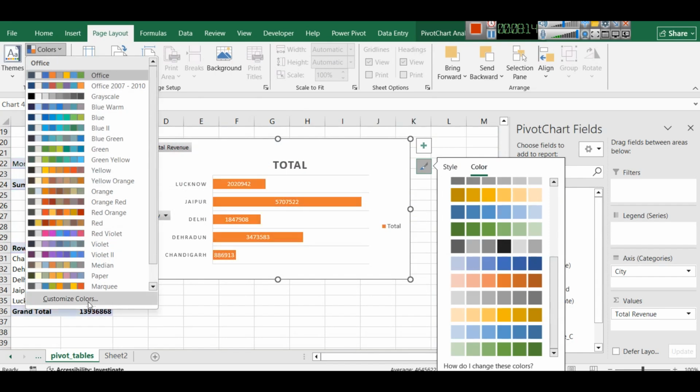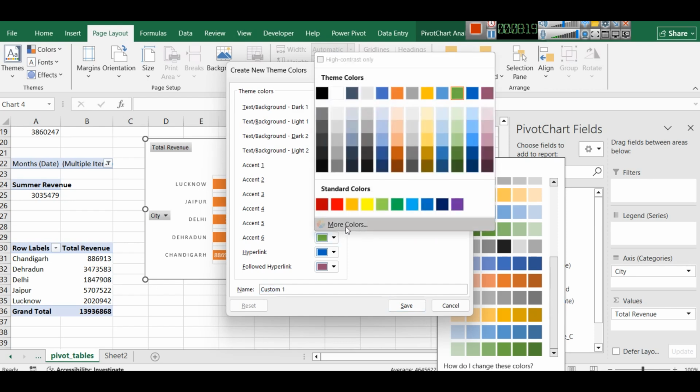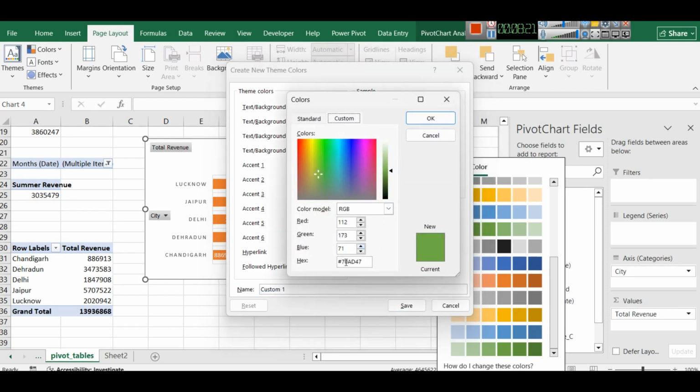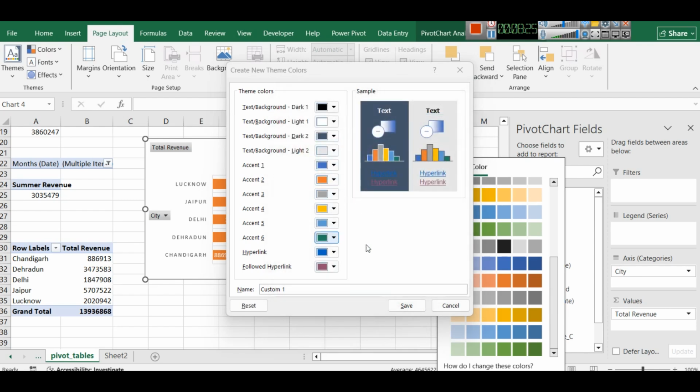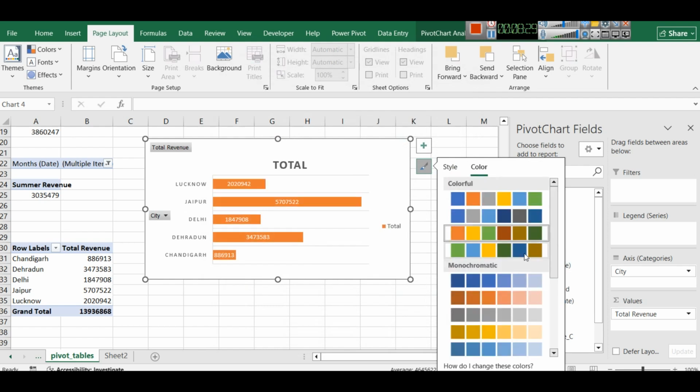We are customizing office, and here in accent 6 I can put the custom color. So and hit OK. So now this accent color will be available, and here I will have the custom color option. Okay, so you can see now when I'm selecting this, it is showing data as per my theme's accent color.